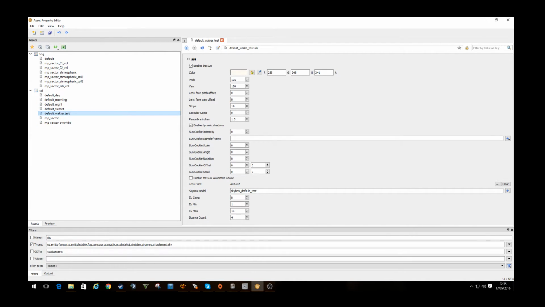So it's really simple. All I've done here, I've actually copied one of the day or morning ones, I can't remember which, and I've just told it now to be my Skybox default test.